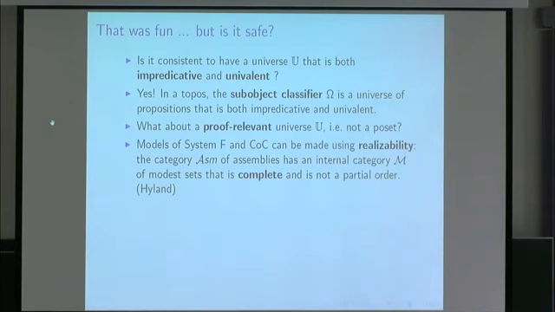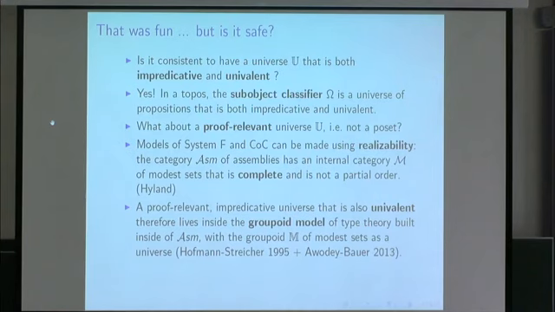Now that's not univalent yet, but it is at least proof relevant. In fact, we can get it to be univalent by bumping this thing up, by making the groupoid model inside that category. And then we get an impredicative universe, and now we're using the observation that the universe in the groupoid model, as constructed by Hofmann and Streicher, is itself univalent. In the usual groupoid model, it's not impredicative.